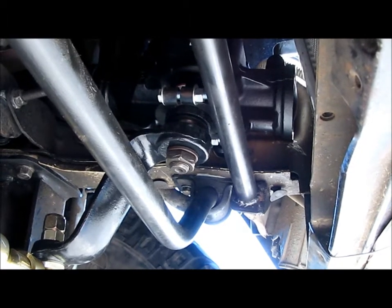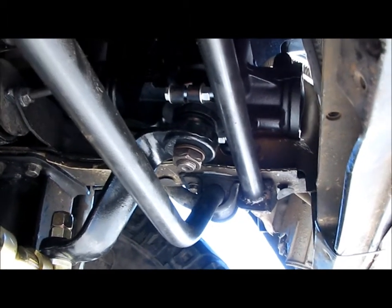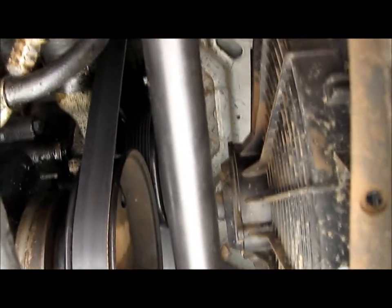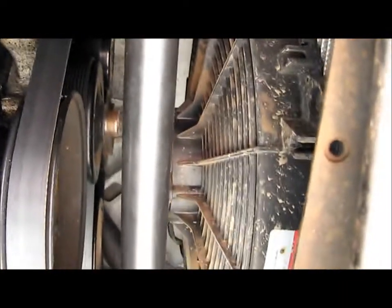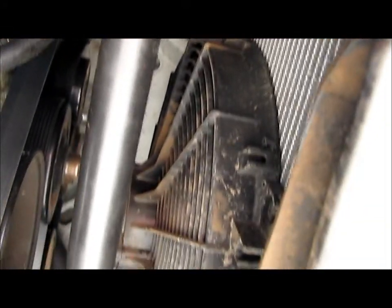It came within a few days, and it's pretty heavy duty for what it is. I mean, it's nothing compared to the Iron Rock tie rod and stuff, but you don't need that up here. You just need a little bit of extra strength. And you can see here, I don't know if I've mentioned this in any of the videos, I went over to an aluminum radiator with an electric fan.